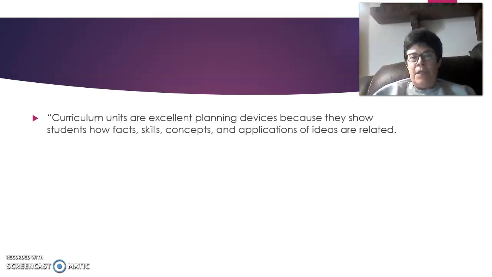Curriculum units are excellent planning devices because they show students how facts, skills, concepts, and applications of ideas are related. You have to relate these things. That's why, especially at the elementary level, it's best to teach cross-curricular. You don't teach social studies in isolation, and math in isolation, and reading in isolation, and language arts in isolation. You intertwine them. You weave them together in some way that you can work with them and that the kids are going to understand.